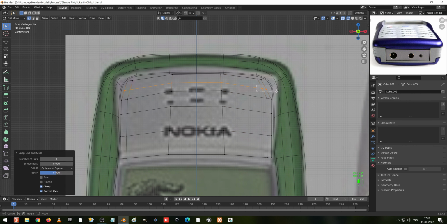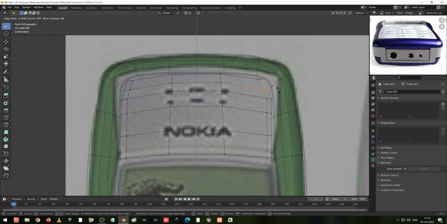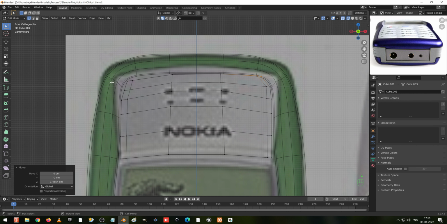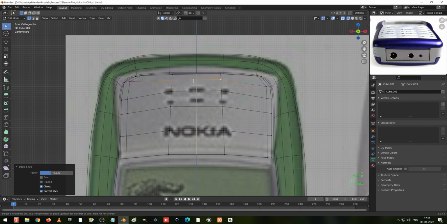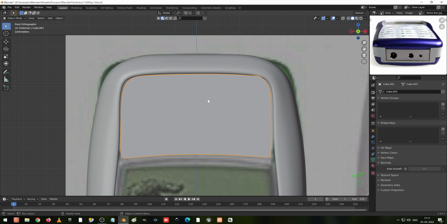Now make it in the middle and G to move, and G to move, and G to move. Okay, now select this one and double G to move, and create 1 edge loop here, and let me see how it came out.